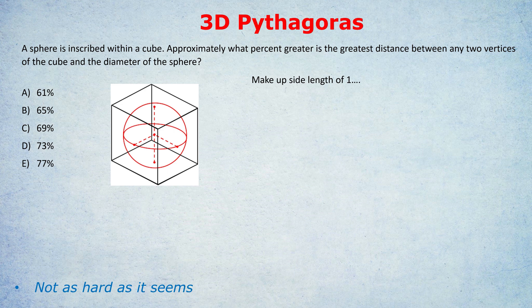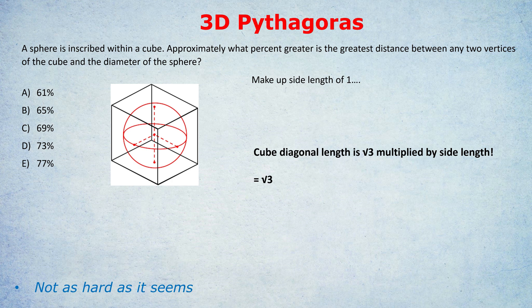Because in another video, I've talked about how the diagonal of a square is simply root two times one of the sides. But now, I'm going to tell you that the diagonal of a cube is root three times one of the sides. And if you know that, that the three-dimensional diagonal of a cube, specifically a cube, not a cuboid like in the last question, specifically a cube, the diagonal of a cube is root three times one of the sides, well, we get the answer instantly, right? If we make up a side length of one, well, then root three times that side length of one is just root three. So we know the diagonal of the cube, the greatest distance between any two points, that three-dimensional cross-section, is just root three. No working out, instantly the answer. And that's the additional shortcut I wanted to show you.